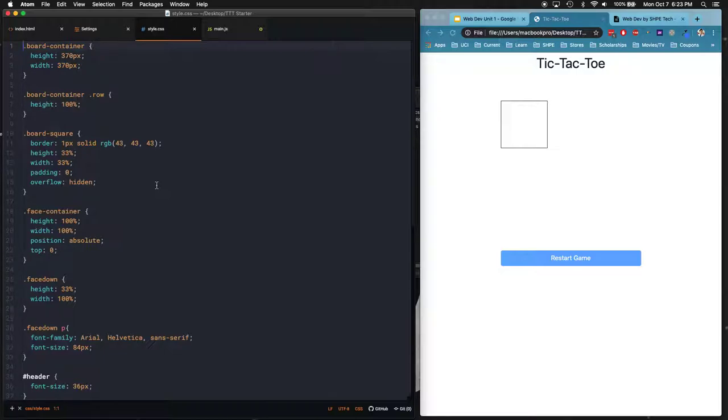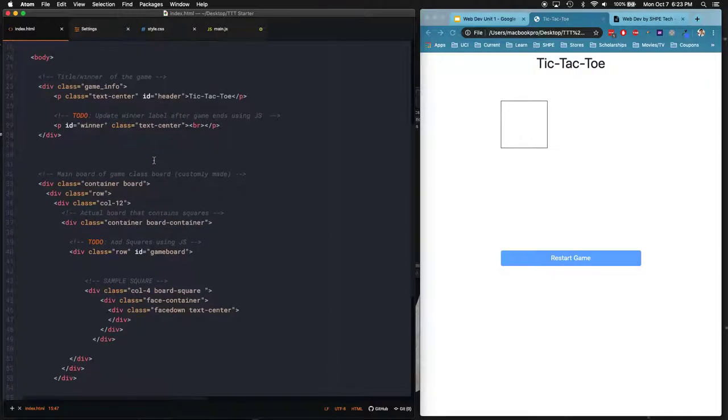In here, our main focus is learning JavaScript and how to generate the board, and then also how to create the game logic so that whenever we click on the squares, it'll put an X or a zero on it, right? As you can see, if you go lower, we have our game info, a div with our game info. This is where we're going to have our title, tic-tac-toe. And later on, once we get into the JavaScript, we're going to figure out how to change this text to something like "Winner is X." How can we automatically generate the winner based on who actually won the game? We're going to be working on that too.